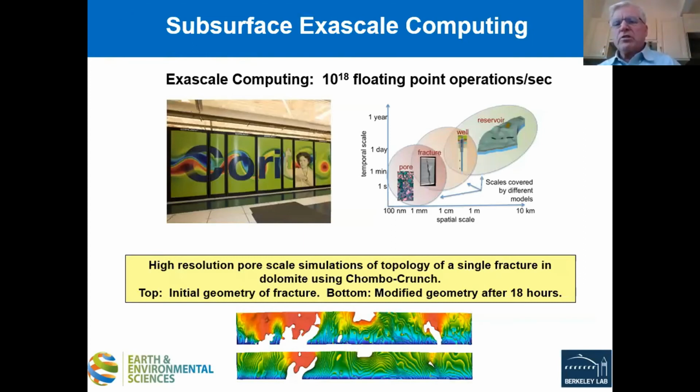And then down below, just an example of a fracture through dolomite that's been infiltrated by CO2-rich fluid, CO2 being a weak acid, it's going to dissolve it out. It shows the chemical erosion of the pillars that are holding that fracture open over time. The one up top is the initial, the one below is after 18 hours, where some of the pillars have actually been eroded. Next slide.